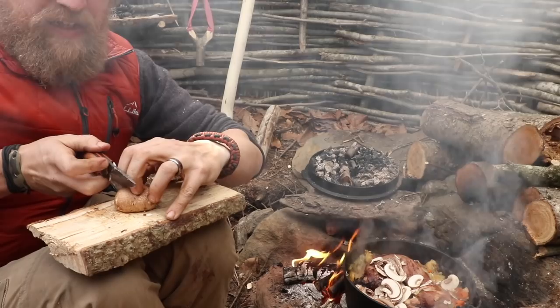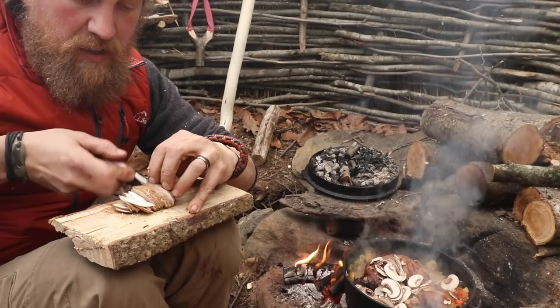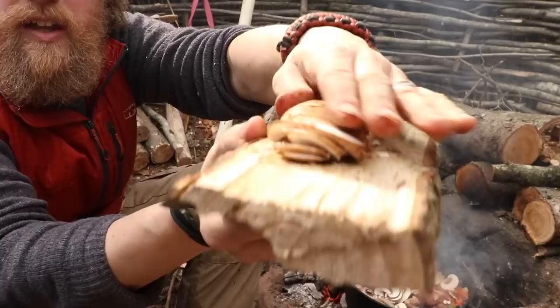You just close your eyes, and you still get that even spacing, just moving your fingers back. And the back of the knife is against your knuckles. And then you don't even close your eyes, and you come out with perfect slices every time. Look at that.